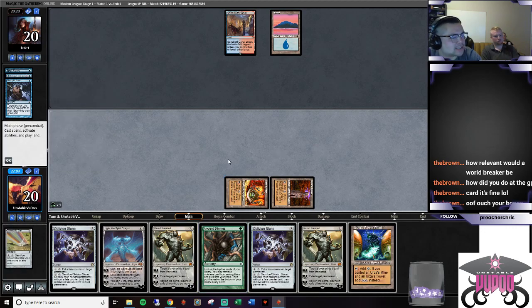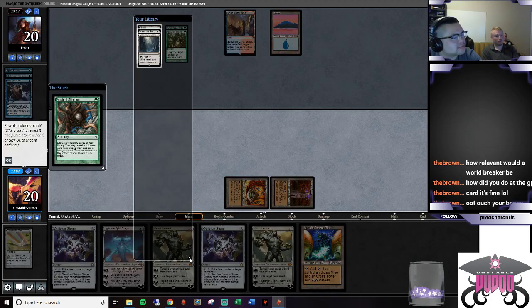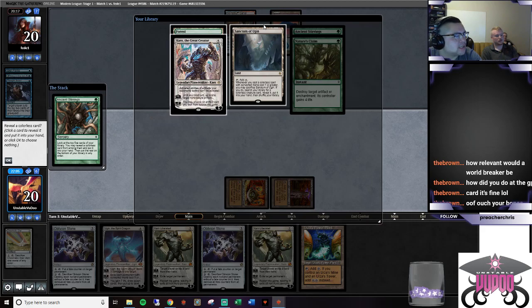Perfect. We're a monster. I told you, professionals. Say they counter this. They're going to counter it. Oh, they ain't counter it. Oh, I'm going to get... I like the Great Creator. Yeah.